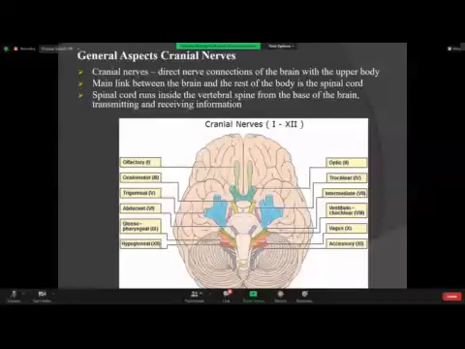And I still have a few things to show you before we move on to the next session. This over here is the general aspects of the cranial nerve. Now, I did not include this, but I will probably discuss this briefly again when we talk about the spinal nerves. But cranial nerves, the important thing about them is that they begin within the cranium. When we talk about the cranium, it's the skull, basically, okay?